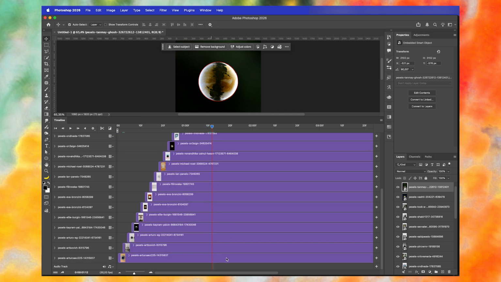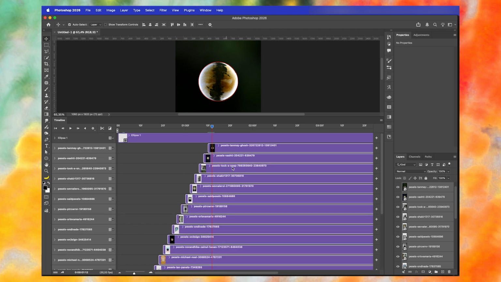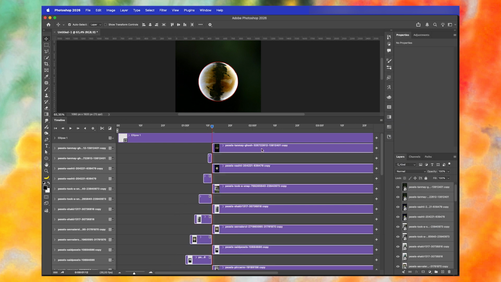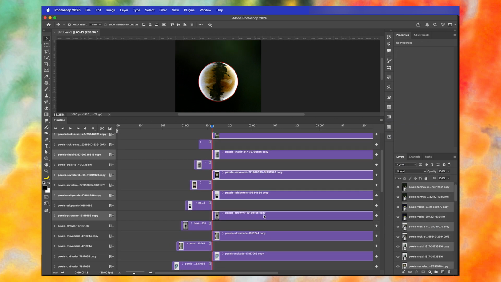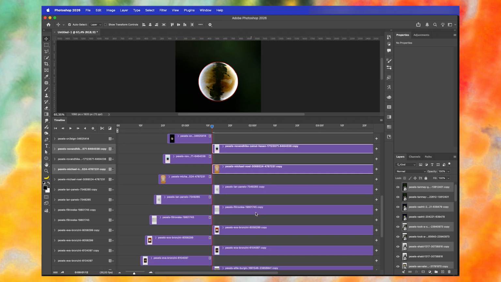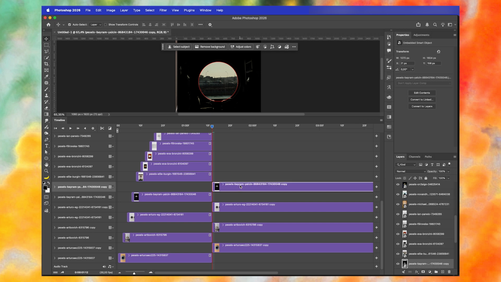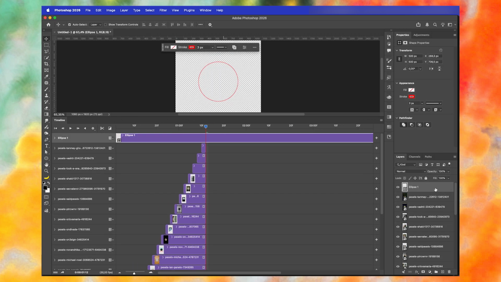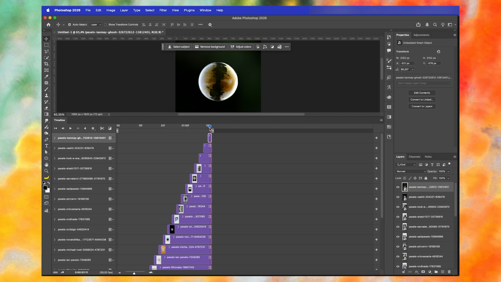Then we're going to select all of our layers, just hold down the shift and over here, just click split at playhead. And now we're gonna delete all these parts that are on the right side. We don't need them, so I'll just select all of them and just delete them, right? We can also unlock and delete our guide.